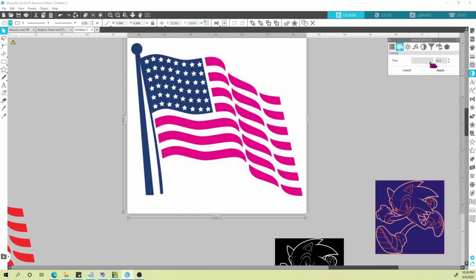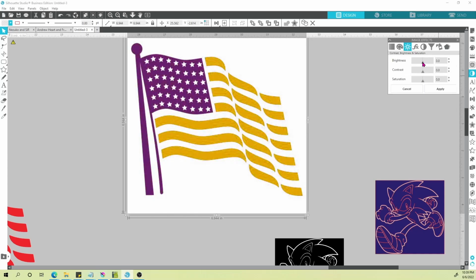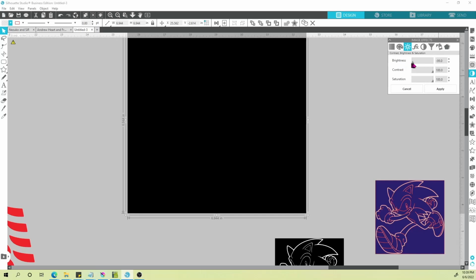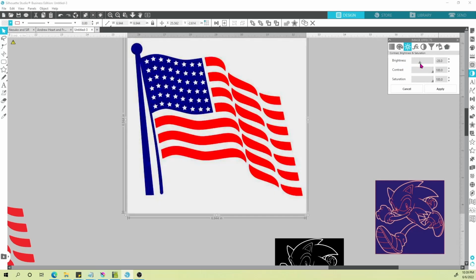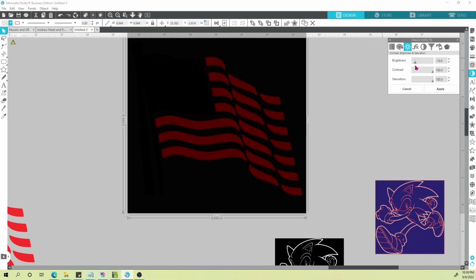Same with like hue. You can change the colors of the image, which may make a better contrast to where you can trace either the whole image or a part of the image more effectively. I use the brightness quite a bit to kind of enhance different parts of the image. As you go brighter, any of the light yellow colors and things will start to disappear. They'll blow out into the background. And so that can be helpful, again, depending on what you're looking for. You can see something like this. Now only the red is seen. You can't see the blue anymore. Again, this is going to trace the black portion. But this could potentially be beneficial, again, depending on your project.